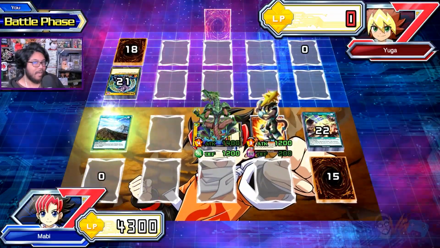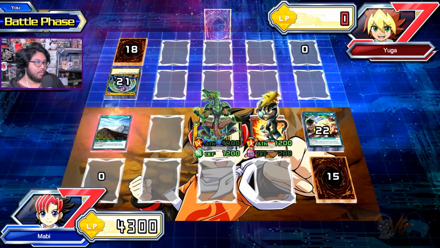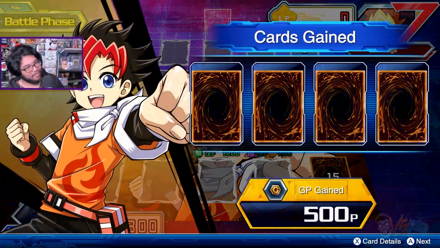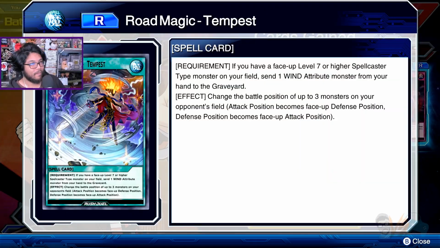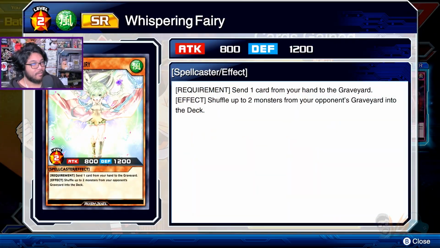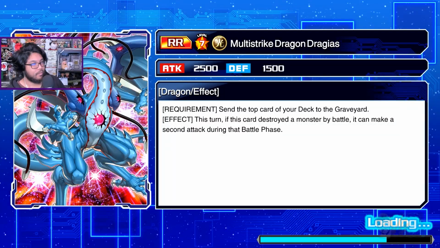All right, you go with Tide. Ooh. Wow. I got another Seven Roads. I got the Seven Roads magic card, too. Yeah, I don't know about that. It's cool, but yeah, whatever. Another Whispering Fairy. Mama mia, dude. Woo!